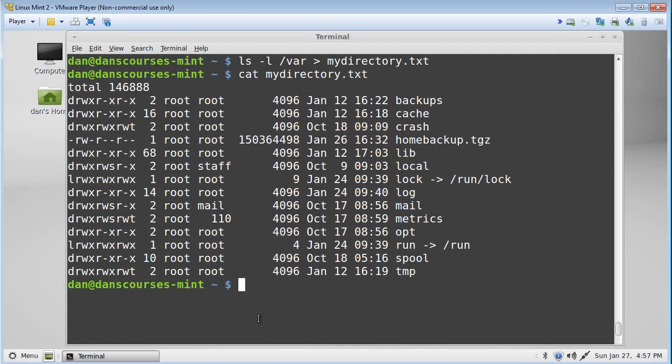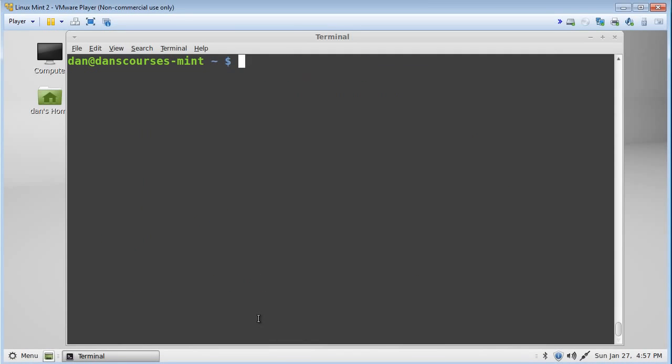Now, there's another way that we can write that same command, and to do it, I first need to tell you that standard in, or stdin, is assigned a number, and that is the number 0. Now stdout, standard out, is assigned the number 1, and stderr is assigned the number 2.